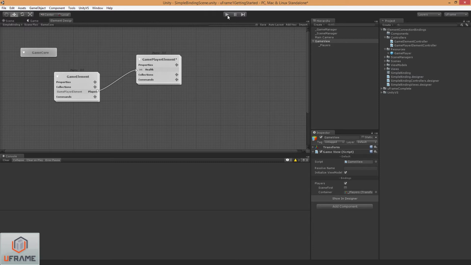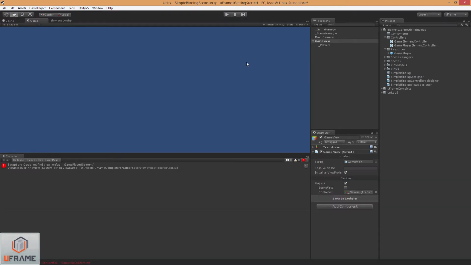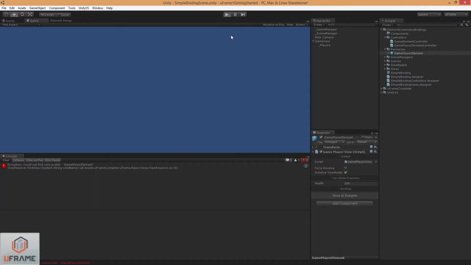When we run this, we get an error because by default it looks by the name of the element, and I didn't name this game player element. I'm going to change that quickly and call it element. Let's try it one more time. And there we go. Now you can see there are 3 elements in the collection.